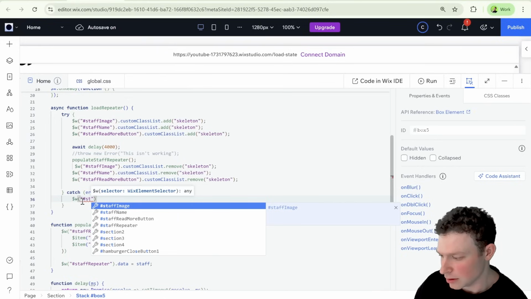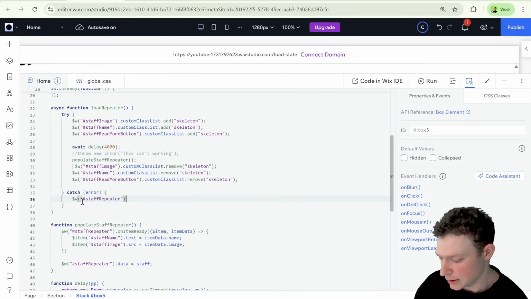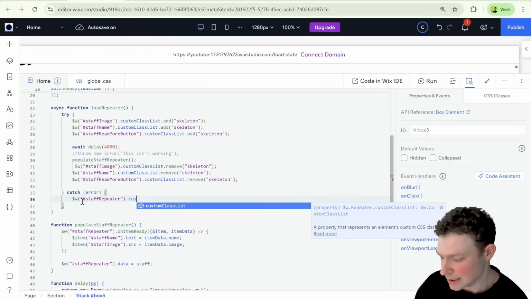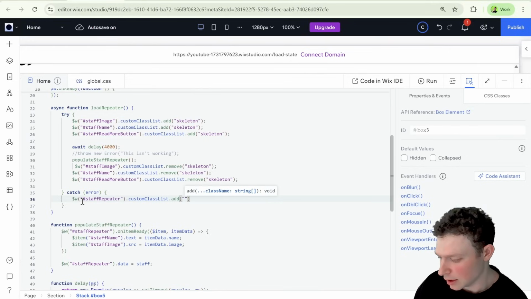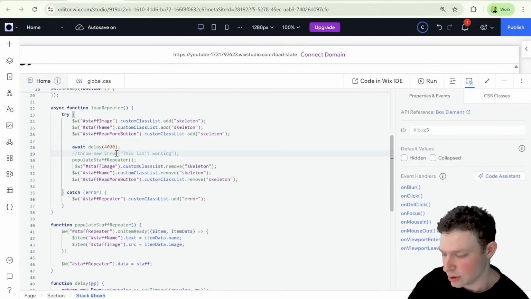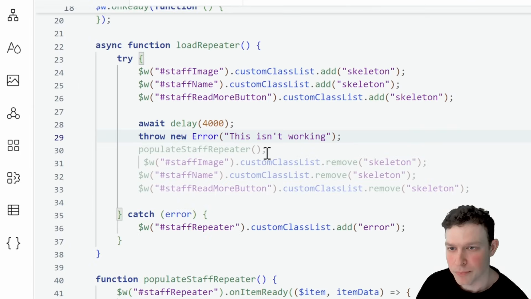So staff repeater dot custom class list dot add, and here we're going to add error, just like that. And the same way that we did last time, after our delay, I'm just going to throw a new error like that.